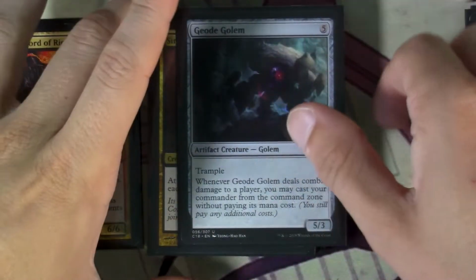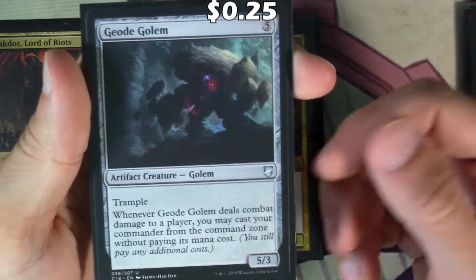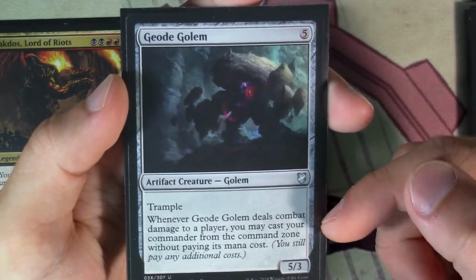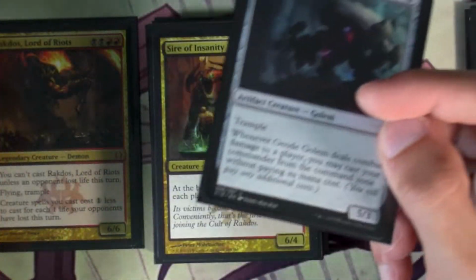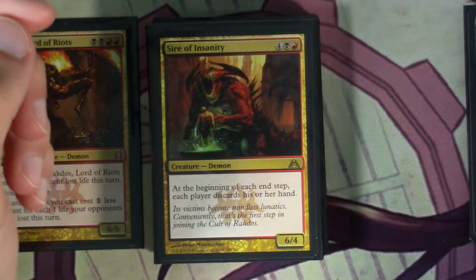Next up is Geode Golem. This card is a little bit more supportive, but it's 5 generic, so you can almost play it for free if you somehow deal 5 damage. It's a 5/3 with trample, but whenever it deals combat damage to a player, you may cast the commander from your command zone without paying its mana cost. This is super helpful later in the game if the commander starts getting pretty high up and your opponent keeps destroying it. Get it out for free. It's there when you need it.